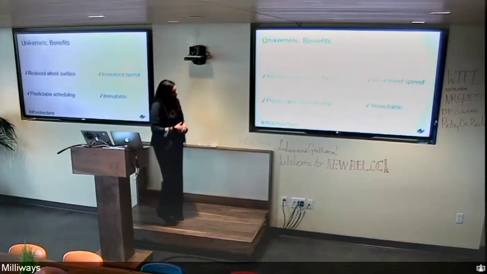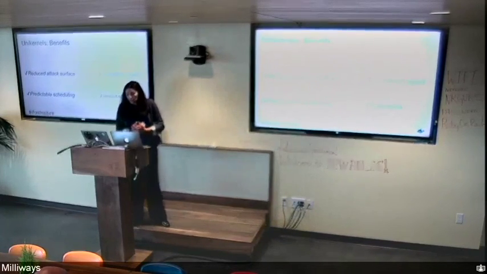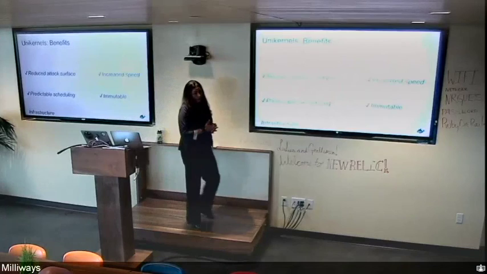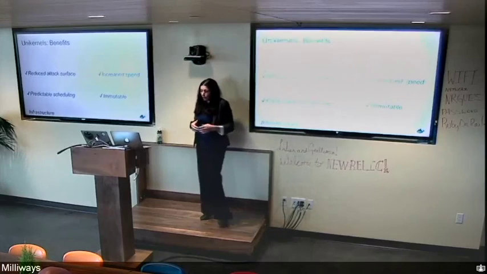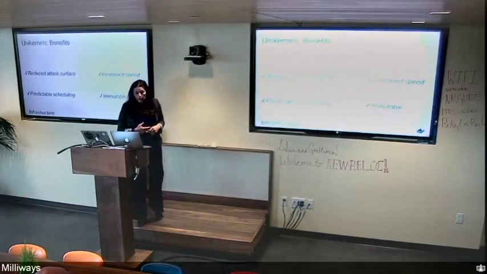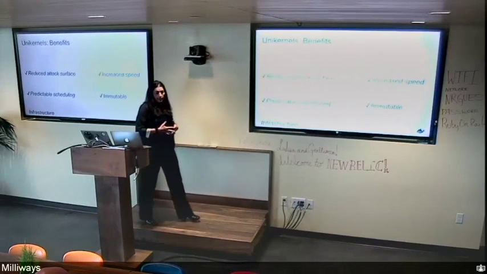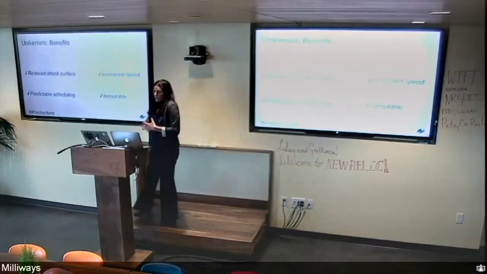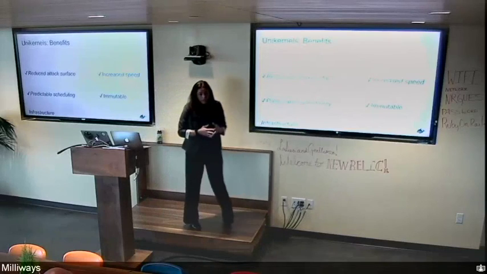So, wow, this slide really didn't survive the transition. But it talks about the benefits of unikernels, and we have already talked about the fact that they're going to be small in size because you just drag what you need, and they're going to be faster. But there's also less code complexity, which actually reduces the attack surface. So again, inherently more secure. And because we talked about one address space, there's less context switching. So you'll end up with a much faster app.